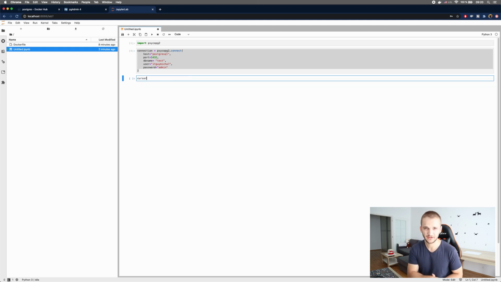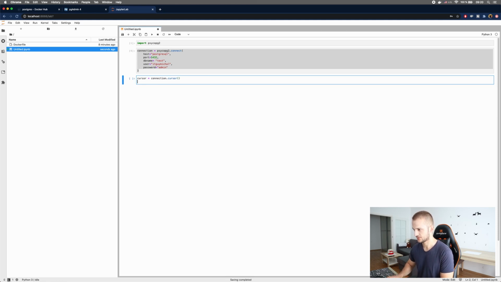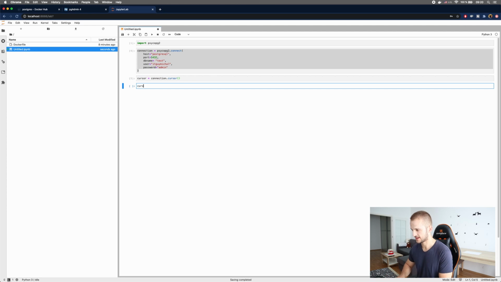For those of you who are not familiar with Python drivers and libraries for connecting to databases, just copy paste it. This is just for the purpose of demonstration that I was able to create a connection between Postgres and Python. So let's create a cursor. What is it? Cursor. Yes, this is just empty. And now cursor. Yeah, I will just run it to have the autofill.